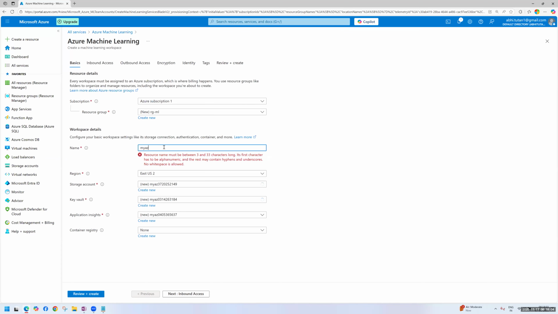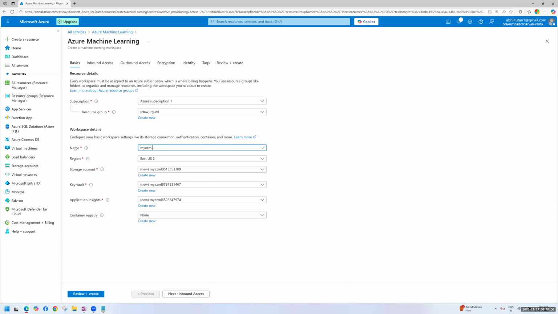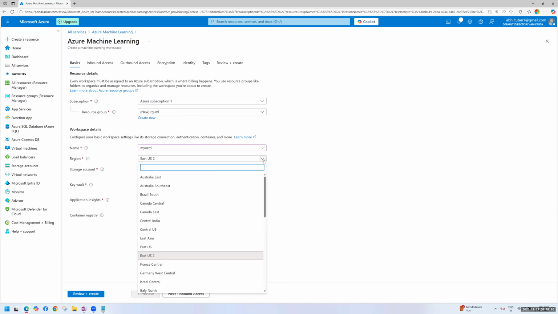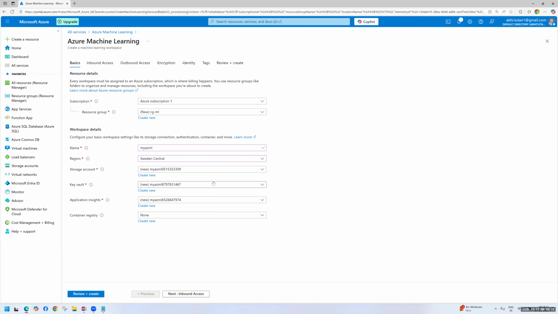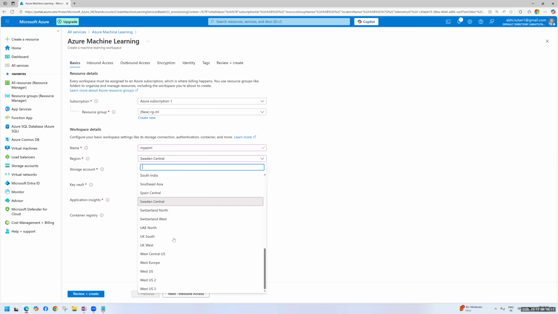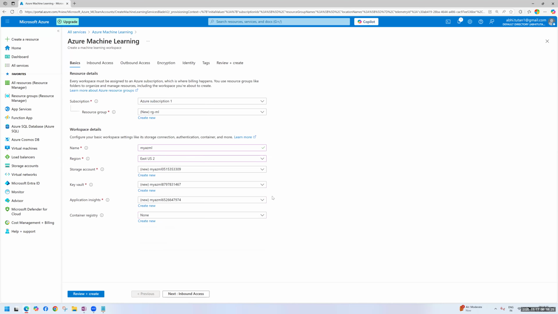My Azure ML is the service name I am giving. I am choosing Sweden Central, guys. You will get all the options, or else you can go for East to West.